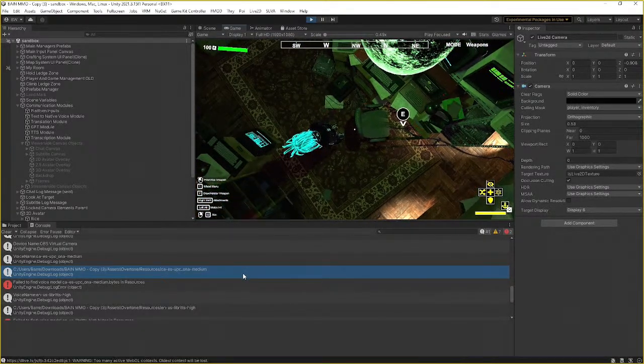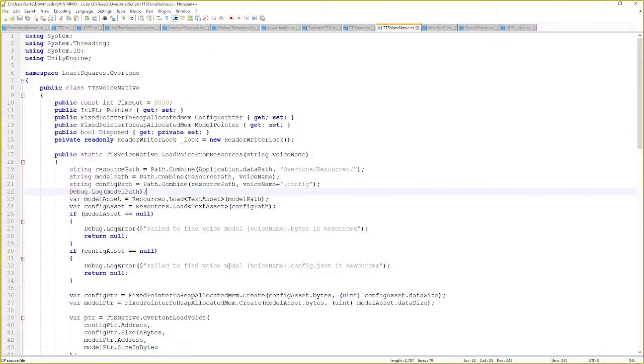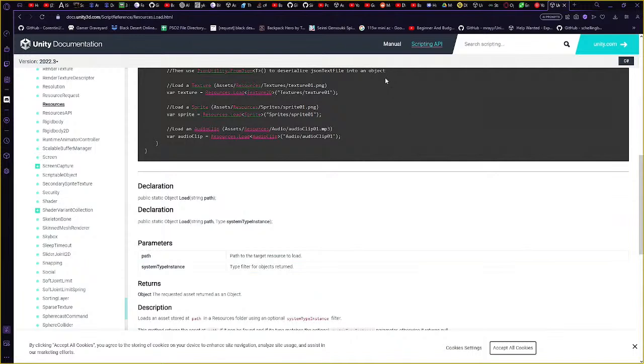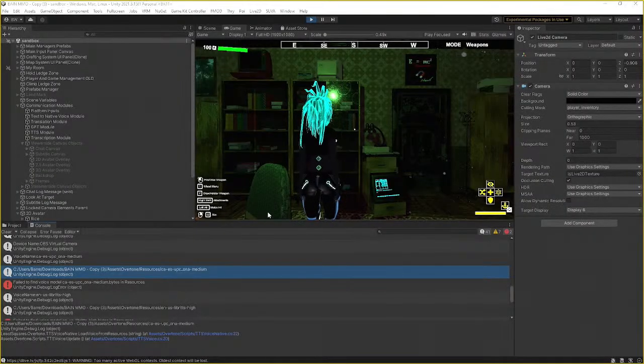Alright, so let's go into assets, Overtone, Resources. Maybe it's because I don't have bytes on that. I need to bring up a... there we go, over to the left.